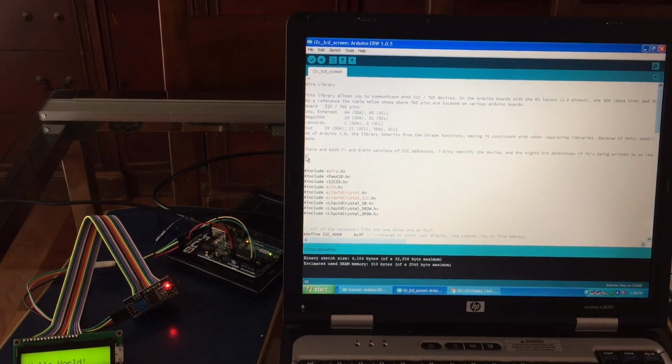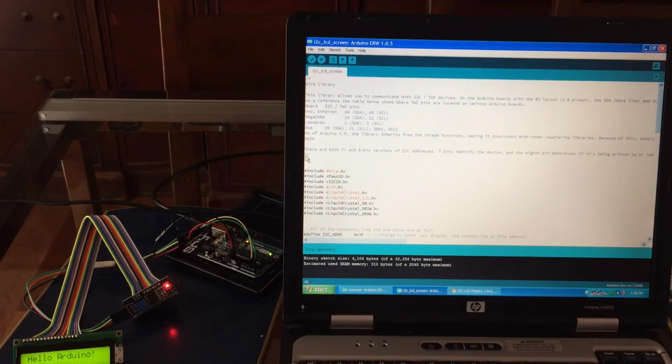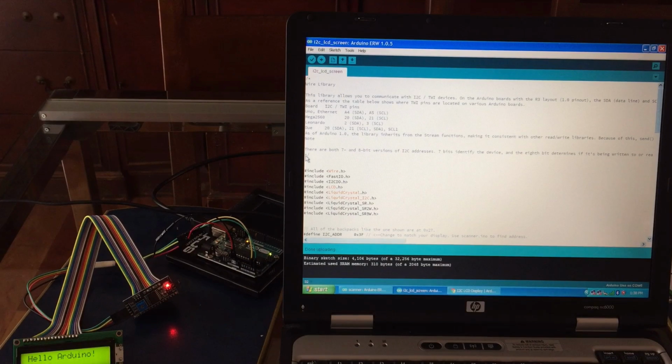So that it only takes 2 pins to drive the LCD display, which is really nice, especially when you start getting larger programs and you don't want to use up all the resources, say on the Uno, or even if you're making a really large project on the Mega. This allows you to have a really cool display, even though it's small, and I imagine you can ramp that up. You should be able to ramp this up to any size screen you want. It would be very cool.